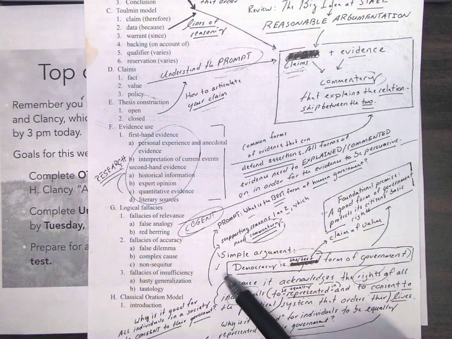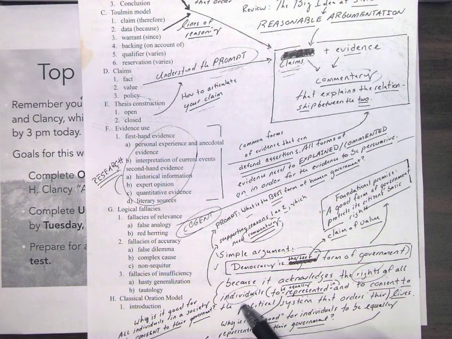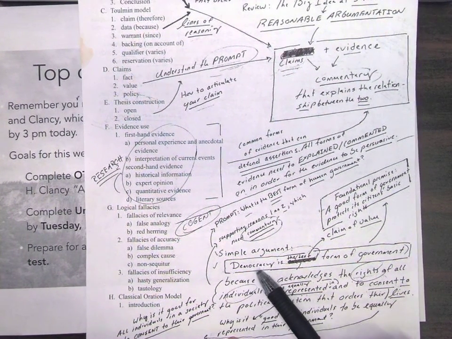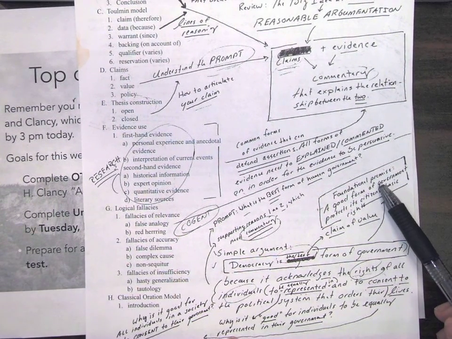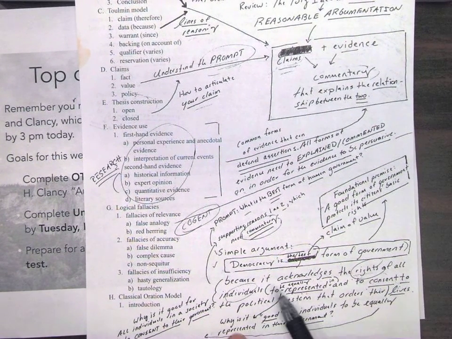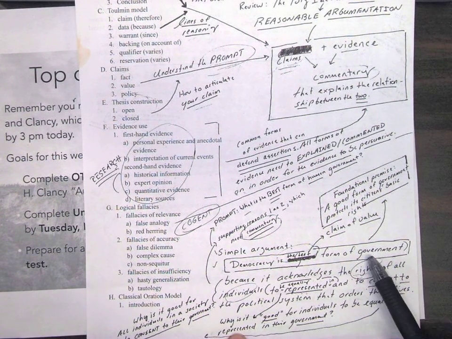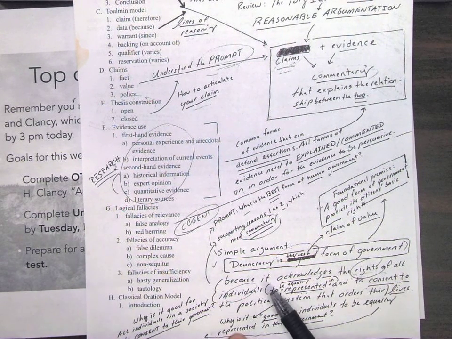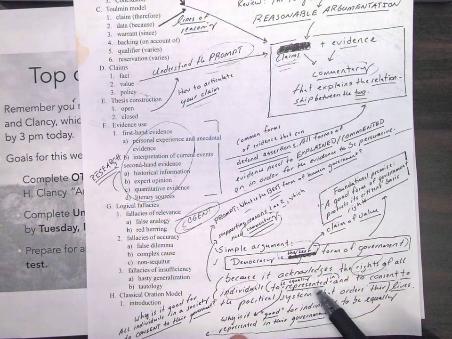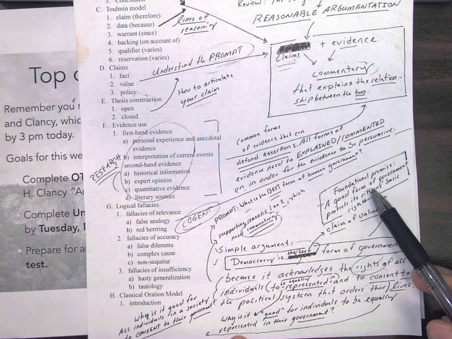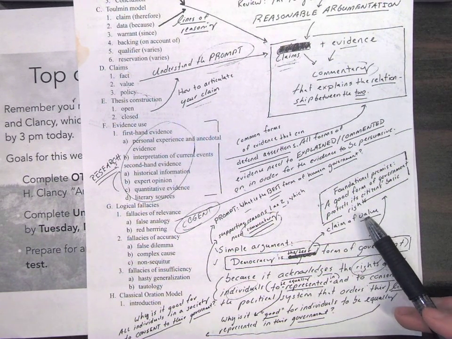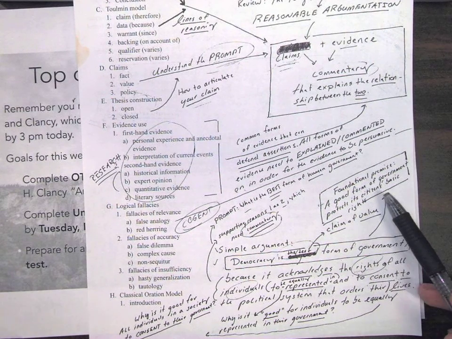But for this reasoning, all right, these reasons, these supporting arguments, to genuinely support this assertion, there's a foundational premise here that needs to be unpacked. All right. So if you look at the reasoning here, democracy is the best form of government. Why? Because it acknowledges the rights of individuals. Well, that statement only makes sense insofar as you already believe that a good form of government, or a government's goodness, is measured according to the extent to which it protects citizens' rights.